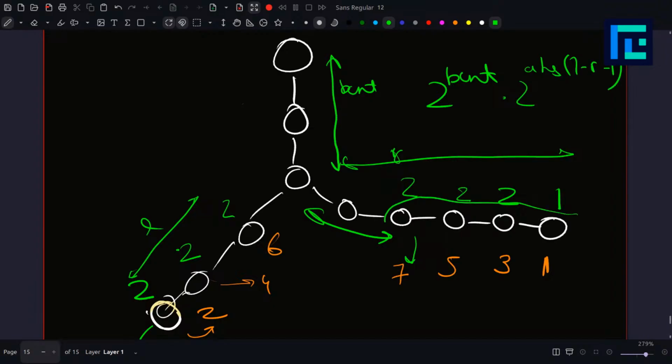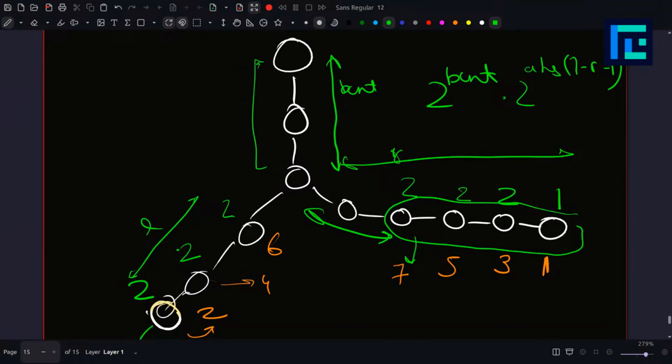Because if left is smaller, then the first L values were fixed here, and the first L plus 1 values were fixed here. So left plus right minus 1, these values are left to be free, and those can have either value 1 or 2. So there are 2 ways for those. So we get 2 into 2 into 2 into 2. So 4 ways for this case, right?